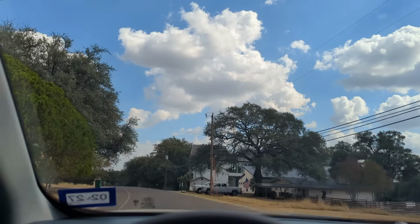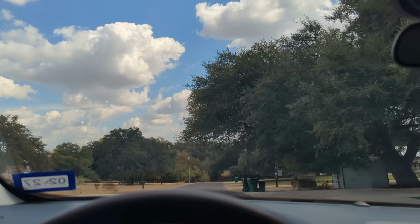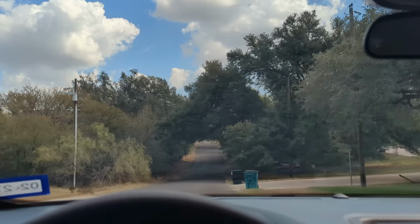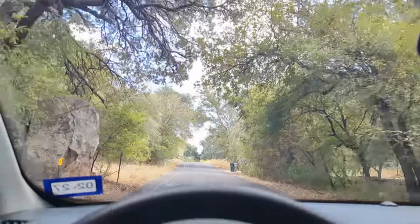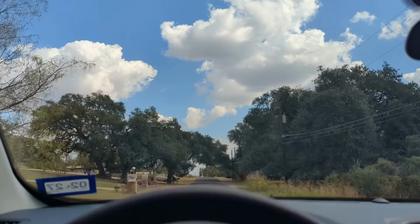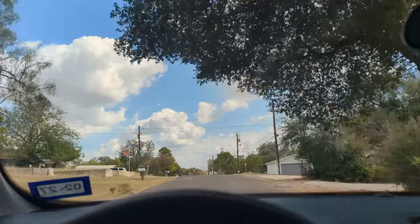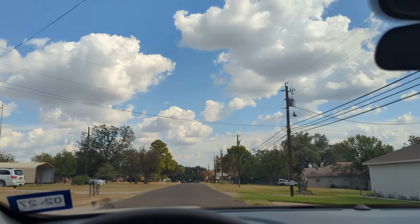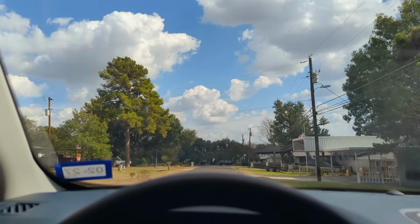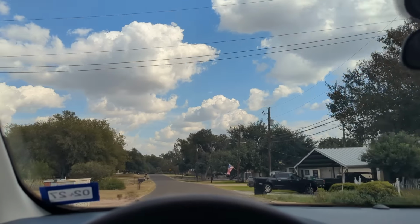These homes in here are, I'd say, a minimum of 300,000 and up. My voice is going on me. But if you have kids and grandkids and you're retired and you want a place on the lake or the river, this is a nice area, not bad. Just be advised that the Llano River can do some crazy stuff, because if it rains up on the headwaters northwest of us, then there's a good chance that it'll flood here.